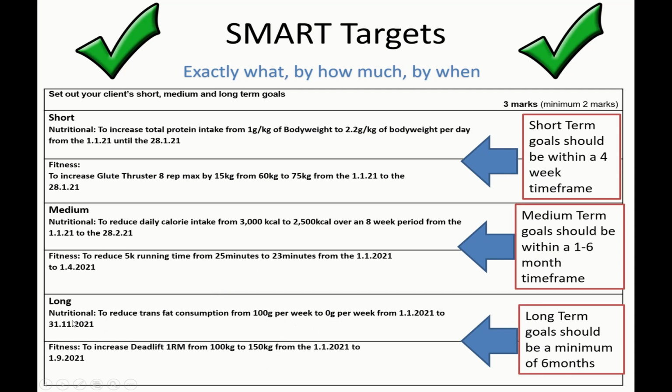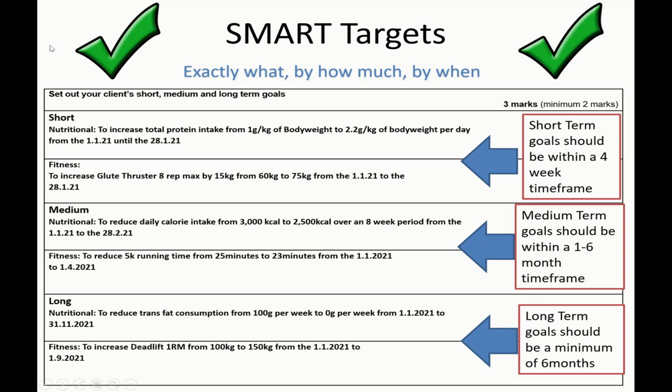So here we've got a much longer time period in order to achieve this goal, and because this is really changing somebody's dietary habits, it may take a long time to wean them off trans fat consumption, which of course comes from processed foods, from takeaways, essentially just foods that aren't particularly good for us. If we're going to make a major change to somebody's dietary intake, then doing this within the first week, of course, is going to be unsustainable. We need to do this progressively over a longer period of time, and therefore this particular SMART target is realistic.